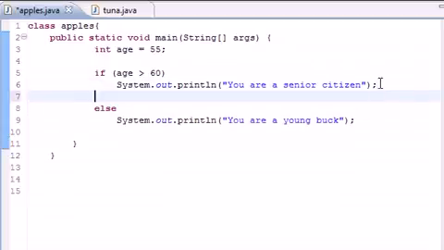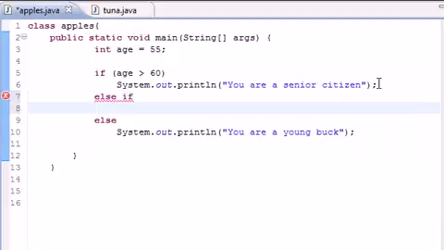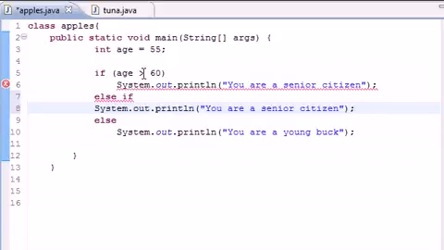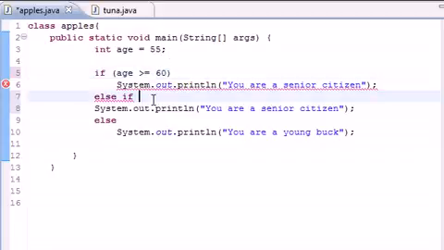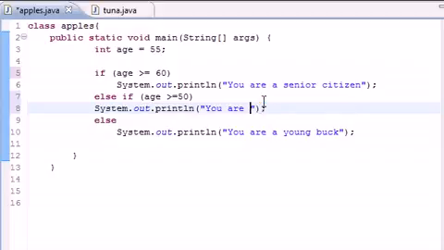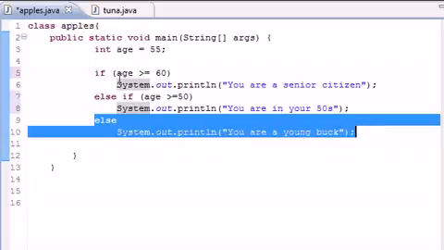You do this by adding, in the middle of if and else, something called an else if. And this is pretty much a third option. So let's say, alright, if age is greater than 60, print this. Actually, let's put greater or equal to. Else if age is greater or equal to 50, we want you to print you are in your 50s. And we can have as many of these else if statements as we want. So unlike last time where we only had one alternative, it tests to see where age stands in many different tests.